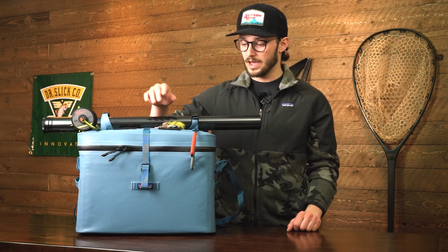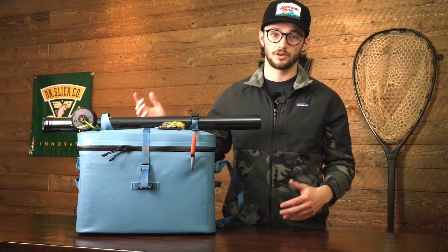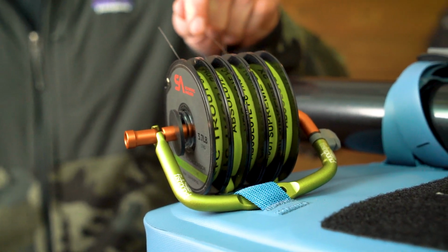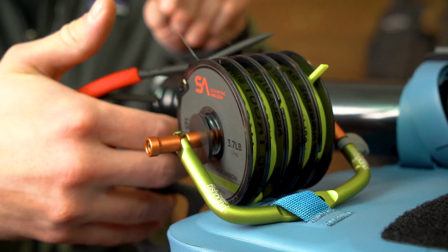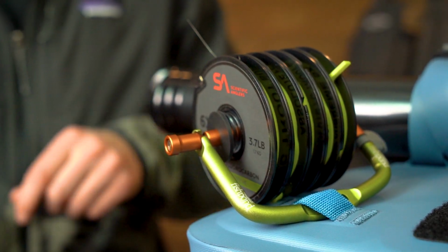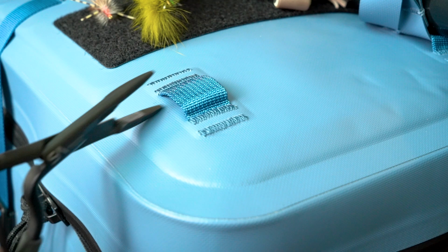Moving away from that, you have a couple different attachment points here. Gear loops so you can keep a spool of tippet hooked on. You can attach really any kind of retention system, whether that's a zinger or kind of a bungee, something like that, or you can simply clamp the forceps on like I have done here.